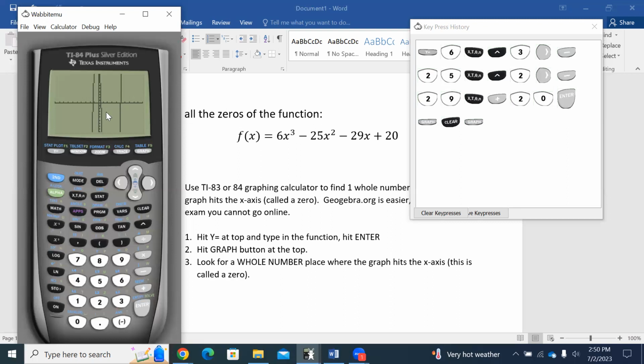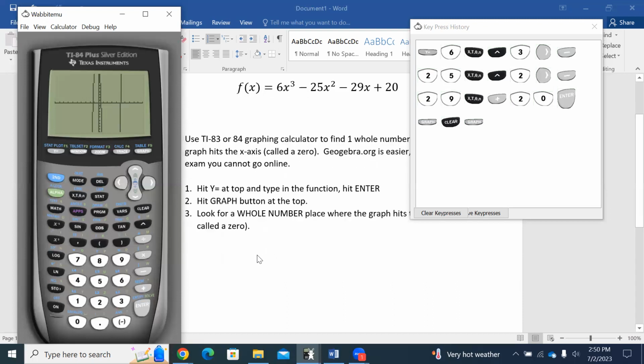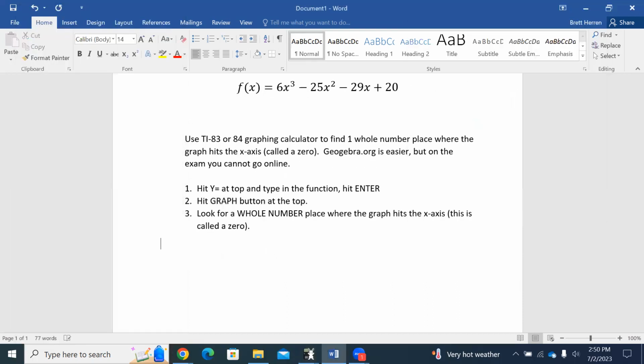Those are not whole numbers, but almost always your graph will go right through a whole number location. In fact, all the ones I give you, the graph will go right through a whole number location. See this one again, 1, 2, 3, 4, 5. It goes right through that whole number location. So I go, oh, okay, that's my whole number. Then you use that, and then you do the steps that follow. So x equals 5, I'll type that in here. 5, whoops, not 4. 5 is our whole number 0.